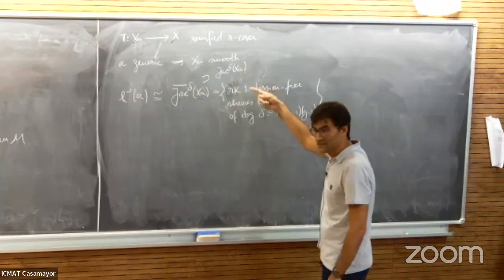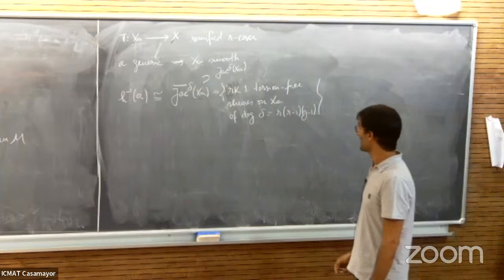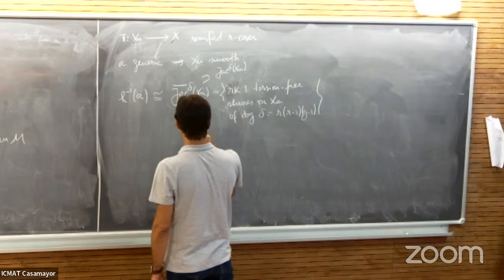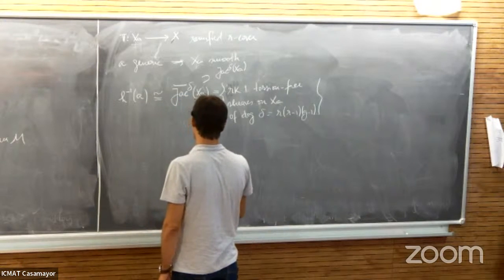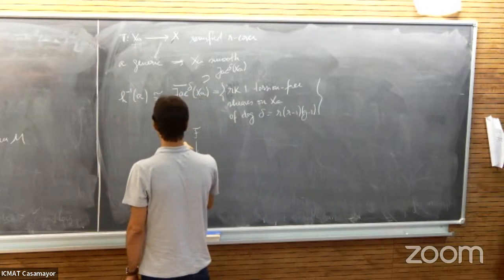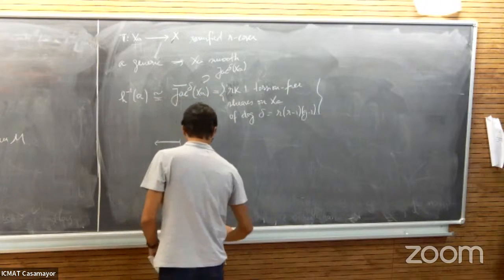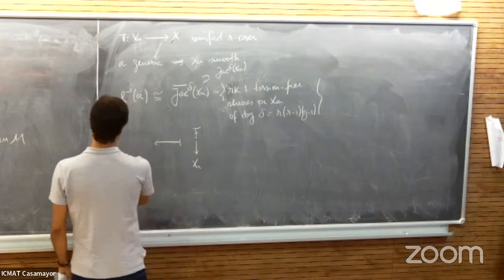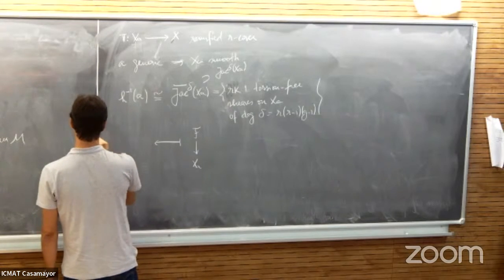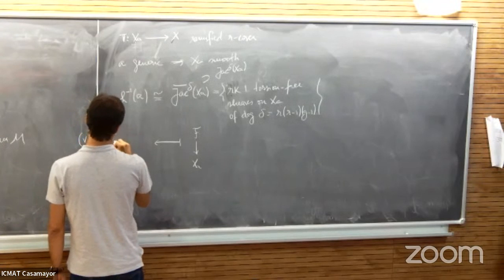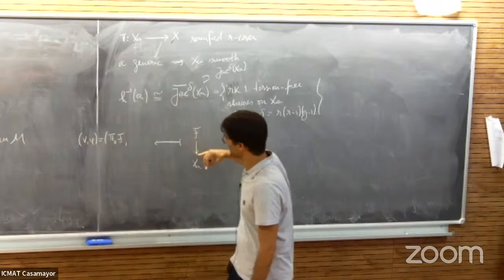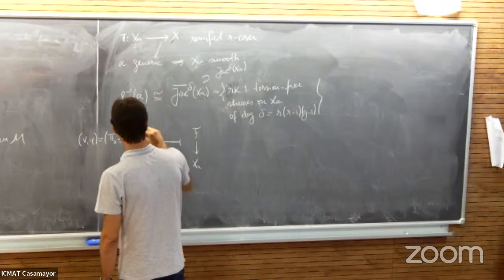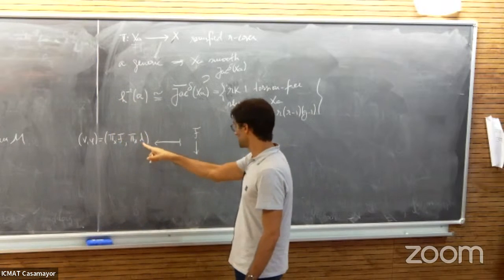If it's not smooth, then you have to add these rank 1 torsion free sheaves. And here the correspondence is that for such an object over a curve, you build a bundle which is given by this. You just push forward the sheaf to the base curve, and the Higgs field is induced by this map. So this lambda, what's this lambda?